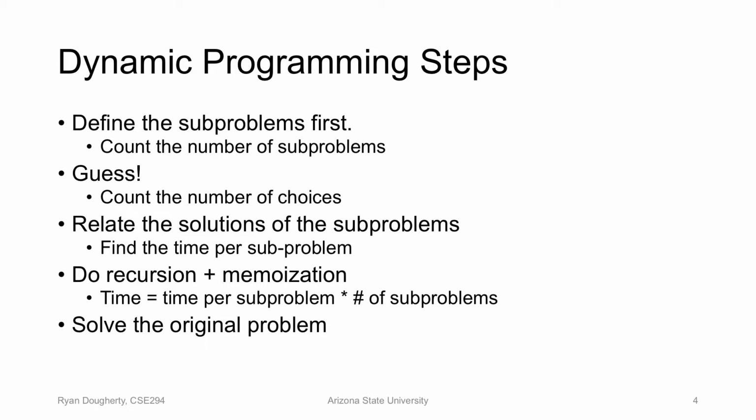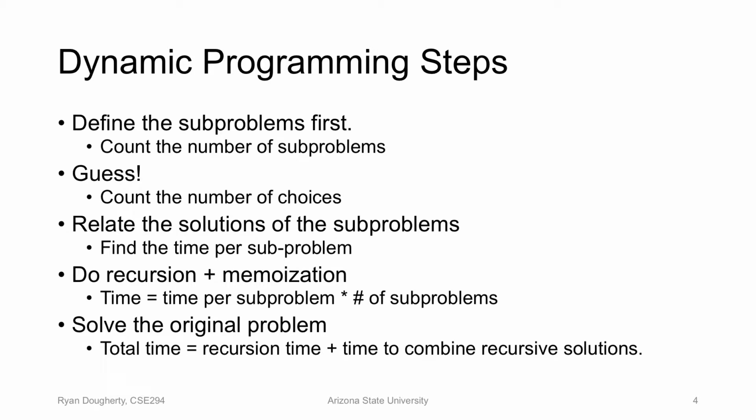And then using these subproblems, we're going to solve the original problem in some way. Like for Fibonacci, we call n-1 and n-2, and then how do we solve the nth case? We just add them together, right? So we're going to get to more complicated examples, but that's the essential thing. So the total time of the algorithm is all the recursion time plus the time that we need to combine the solutions, right? So for Fibonacci numbers, it's whatever time it takes to compute the recursive solutions, and then doing addition takes linear time in the size of the input, or constant time if you want to think of it that way.